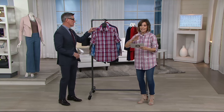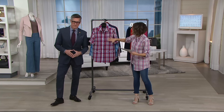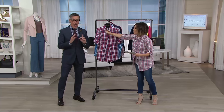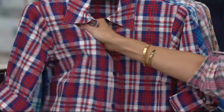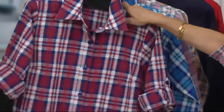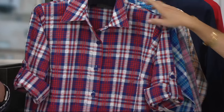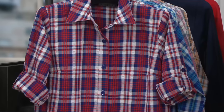Let me go through the plaids real quick. They're gorgeous. Like I said, it's making its debut in inspired style because of the plaid trend, but it's done in seersucker. So it's the cooling fabric we need for spring. I've never seen plaid seersucker. If you're familiar with seersucker, it's that waffly, puckered fabric that just wicks away perspiration.